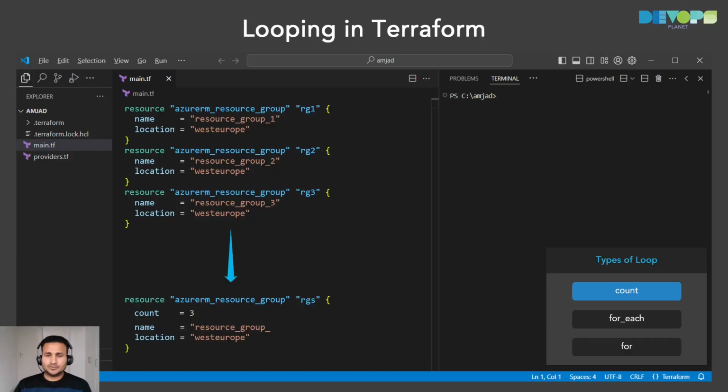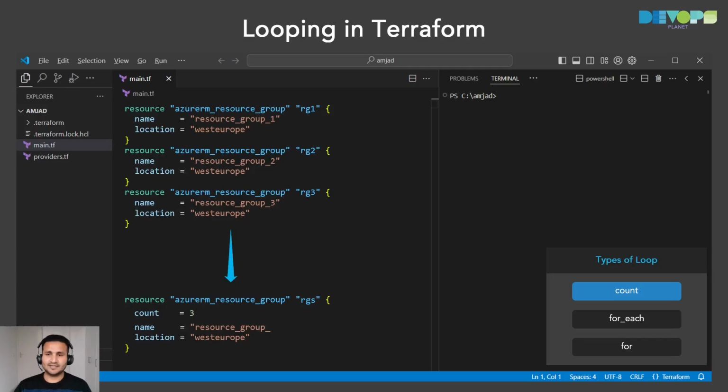So the problem would be that the resource group name would always be the same, resource group 1, 1, 1, and it will not work because we can't create the same resource group again and again. So instead of using the same resource group name, I want it to iterate with the count itself. On the first count it should be 1, on the second count it should be 2, and on the third count it should be 3. The name should be 1, 2, 3 as well with the resource group.